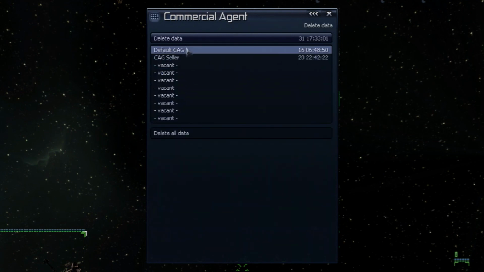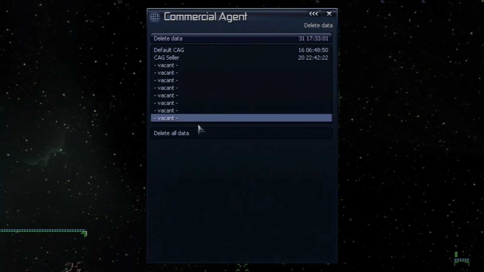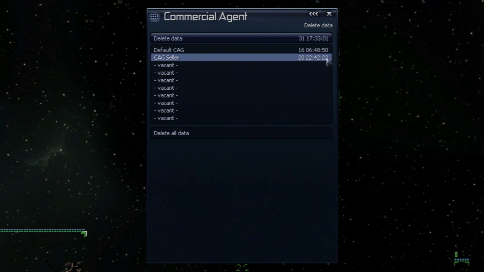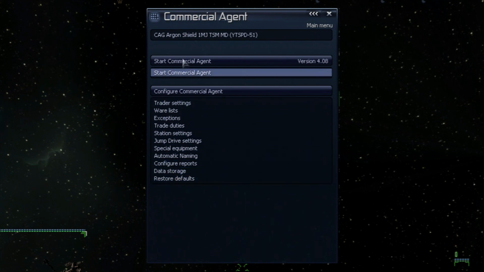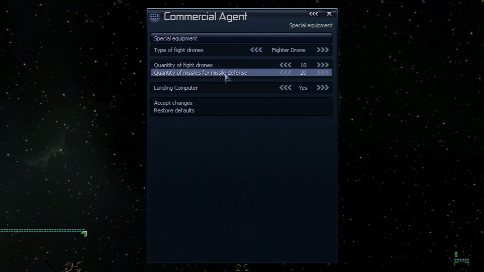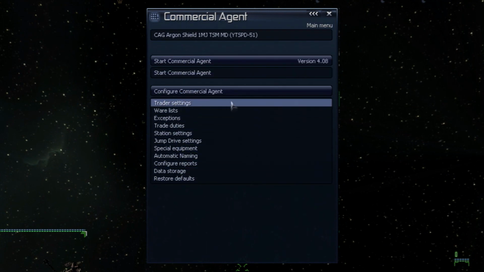Delete data is delete one of those and we replace it with a vacant tag. Or delete all data and delete all of them. This is your day in the game and the hours. Well, that's 20th day and 22nd hour and 42nd minute and so on. The restore defaults sets everything here back to their default. Each page has one restore default, that's for this one page, but this is for everything else.